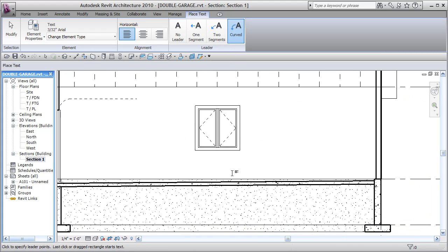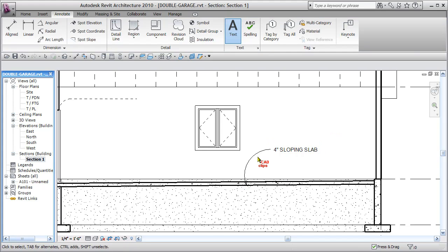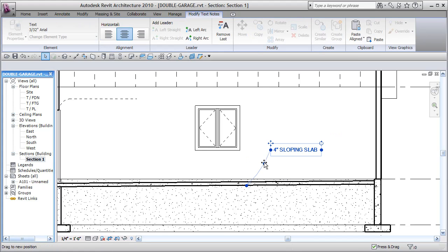So I'm just using a curved leader again, pick up in here and say, 4 inch sloping slab, escape, escape. If you don't like the way this is, you can kind of do this. If you move it over to here, it'll adapt accordingly, which is kind of nice.